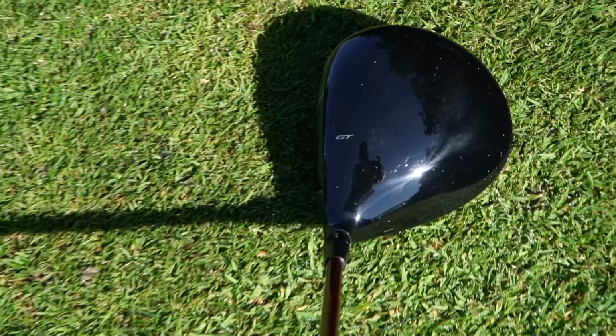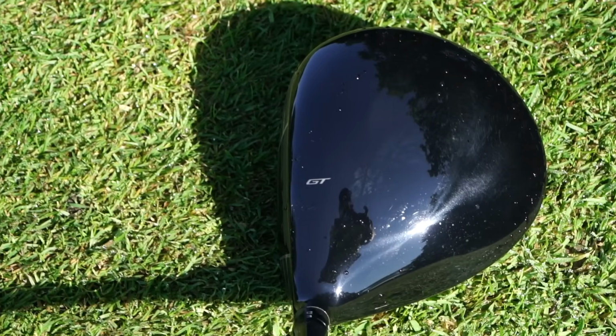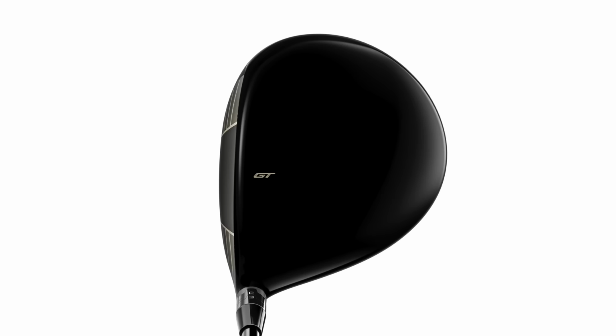GT logo on the top looks really nice, and the shaping of these three clubs is really interesting. I think the 2 and the 3 shaping has come really close now, where they used to stand out maybe a fraction more. The 4 definitely appears smaller because it is that smaller head, but they present really nicely down by the ball. You've got all those rounded shapes that you would expect from Titleist.